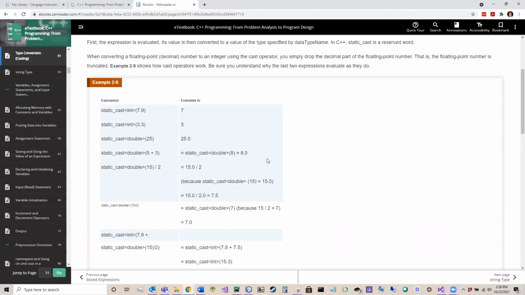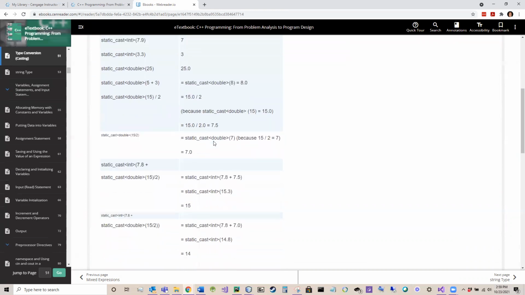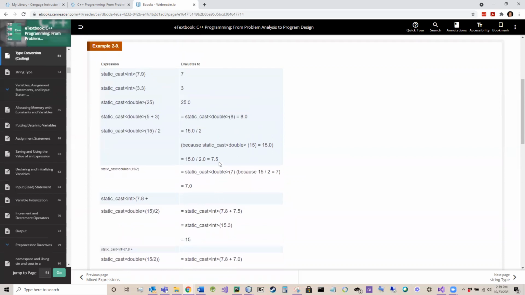Typically the reason you do this casting is exactly what I was just talking about a second ago, where we don't want to mix apples and oranges. So we want to cast either an integer to a floating point because everything else is a floating point, or we want to cast a float to an integer because everything else in the equation is an integer. Okay, so you do have the ability of static casting values and variables to a different data type.